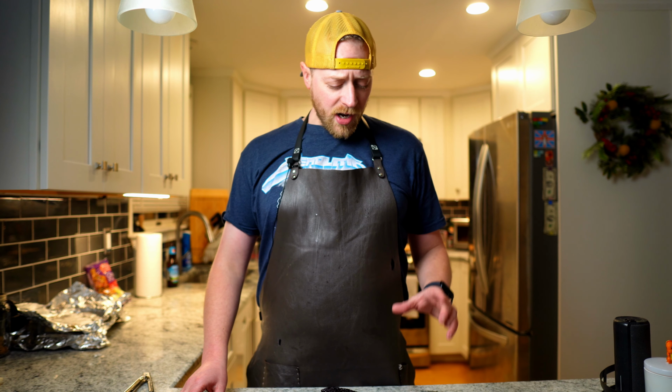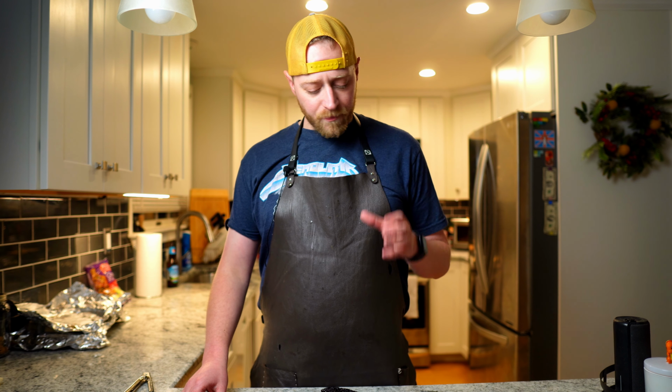Now these baby backs took about 6 hours and change, and I'll be honest, I took them actually a little bit further than I usually do. I'm a big fan of taking my ribs to the point where they're just about to pull apart and they still have some bite to them, but these are basically fall apart. As you can see, when I lifted them up off the grill, they kind of just completely fell apart. So these are pull apart ribs, and they're going to be fantastic. They're just taken a little bit further than I usually do them.